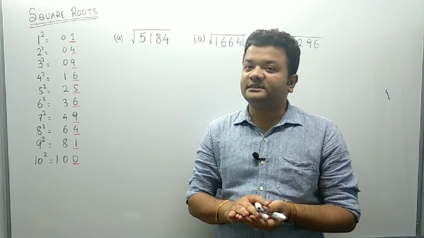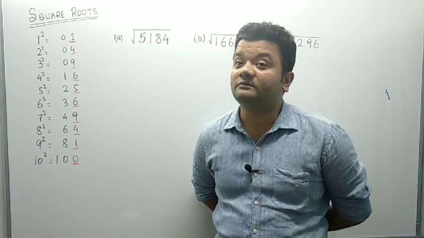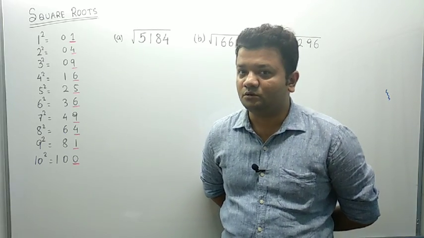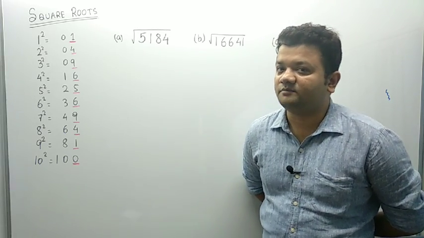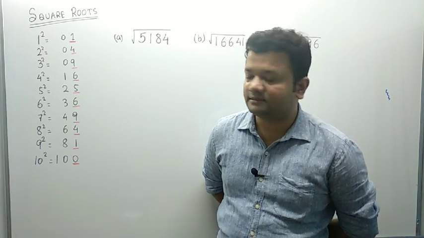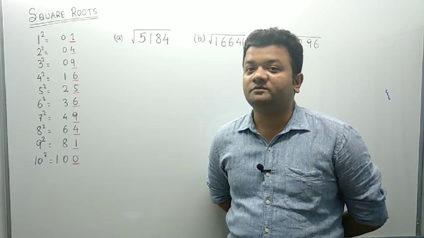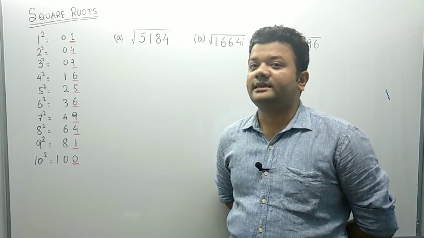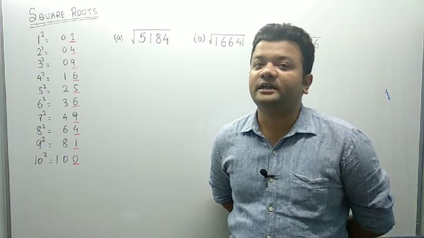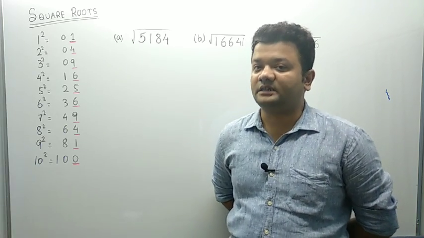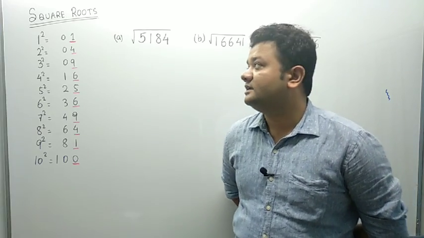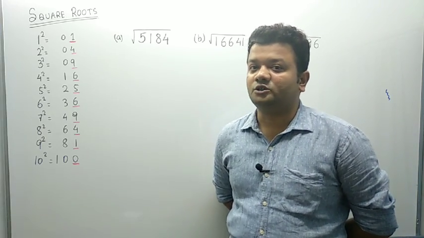So here I am going to discuss with you that when we used to calculate square root in our childhood days, we used to do a method called the long division method. But in the long division method, the time consumption is very high. In this competition arena, if you follow that standard method it would be very much harmful for us to score good marks in mathematics. So what we need to do is learn the shortest process through which we can calculate square root of any number. This will be helpful for simplifications, compound interest, profit or loss, and many other topics.